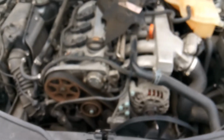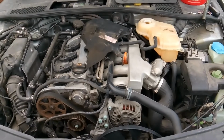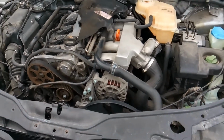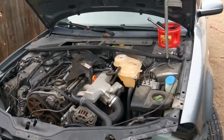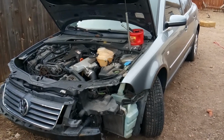A timing belt on this vehicle, if it were to break, could be catastrophic for the engine. It's an interference engine, so pistons and valves will hit each other, and you'll probably just end up needing to buy a new engine instead of trying to replace the head or anything like that. So VW Passat is a wonderful vehicle, fun to drive, sporty, but it does cost a little bit of money to take care of them.